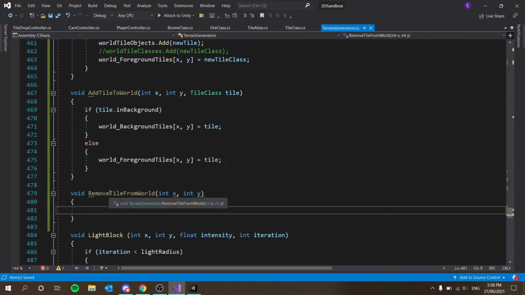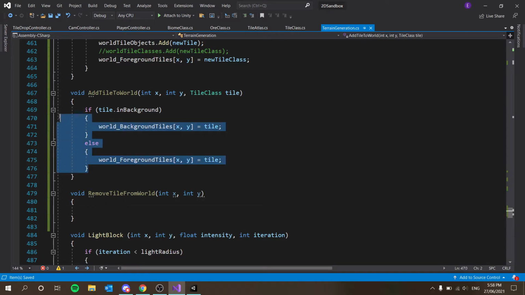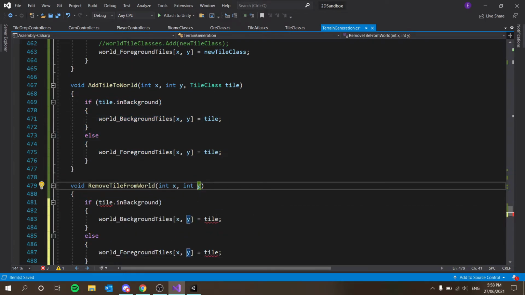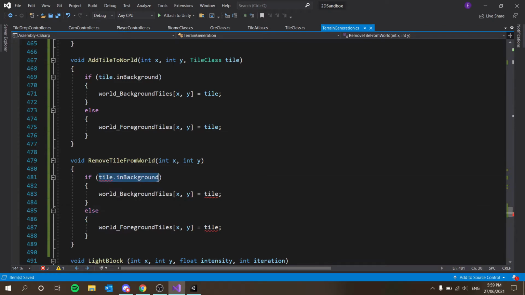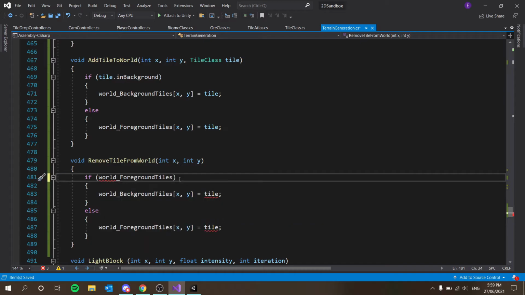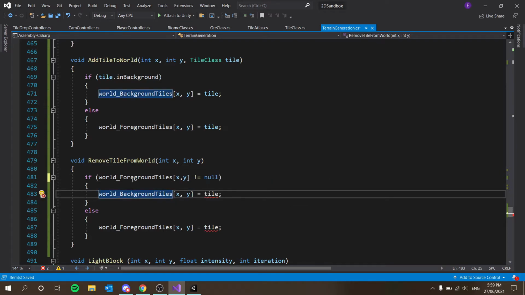So this has to say if tile dot in background. Yes. So this is also gonna take in a. In fact, we're gonna check the foregrounds first. So if world underscore foreground tiles x y is not equal to null, then world foreground tiles equals null.